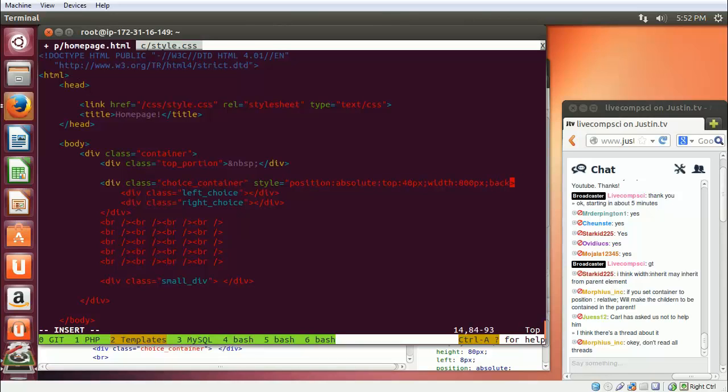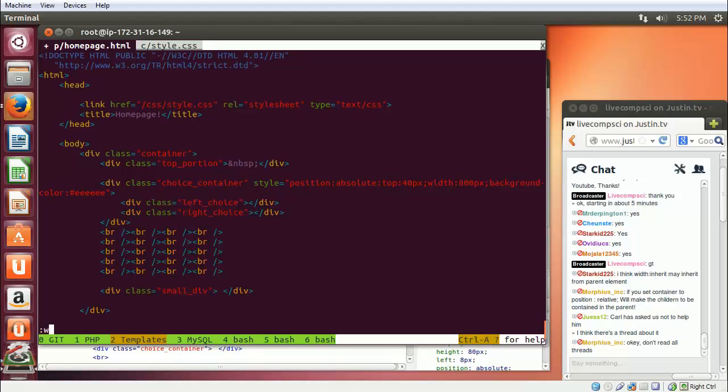And I'll set a background color of, this ends up being gray, this color. Whenever you are working with colors and you have this pound sign in front, each of these two is red, green, and blue. So for example, if I wanted something all red, it would be this.